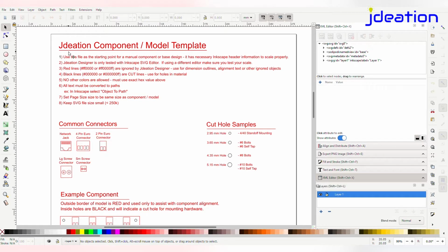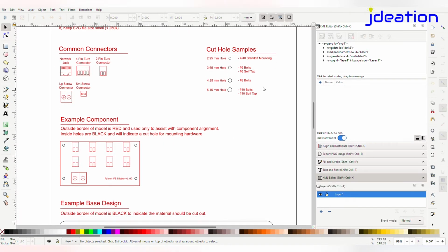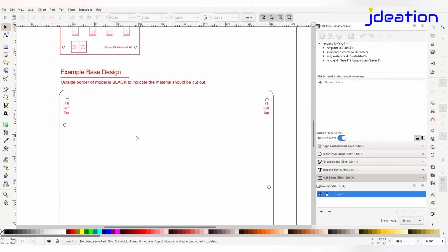Anyways, you want to make sure you read through the instructions here. There are some really key ones, like the only two colors allowed are red and black, very specific on the hex values, and objects need to be converted to path and things like that. Really important, but I'm going to walk you through all that in a second. Other interesting things here: some easy common connectors to make your component work faster, the hole sizes that we use, and an example component and example design.